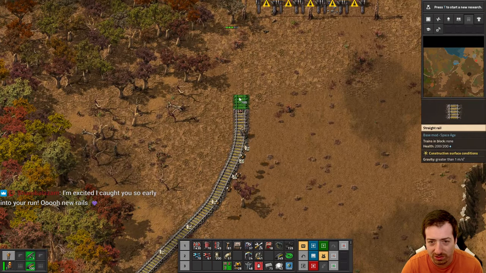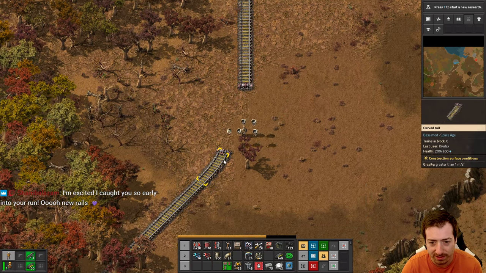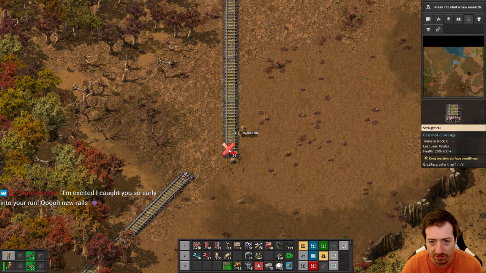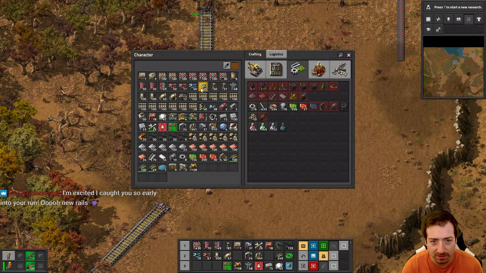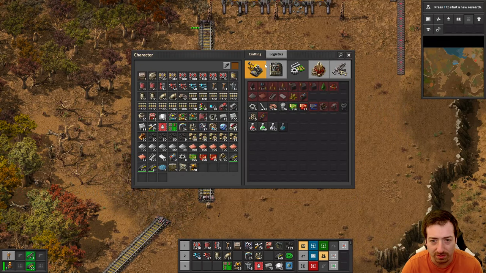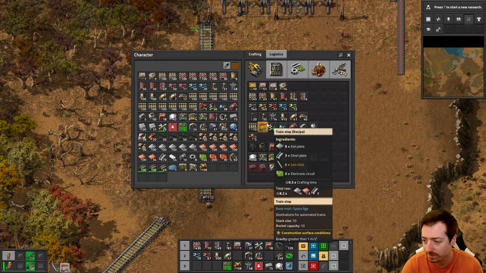So yeah, this is gonna be a super simple train. I hope this might not be long enough for a train stop. I think I'm just gonna do a 1-2-1 even, so it's just point to point. So I guess I need train stops. I never automated train stops.